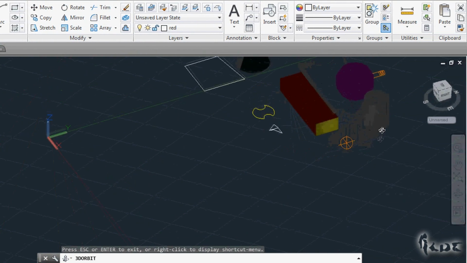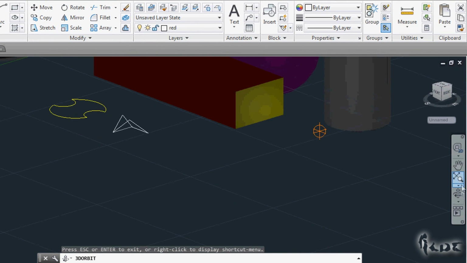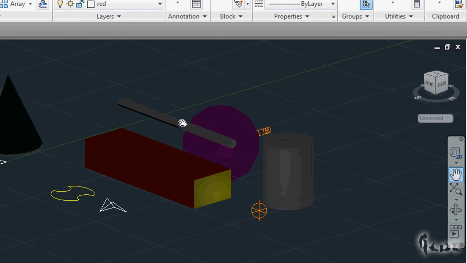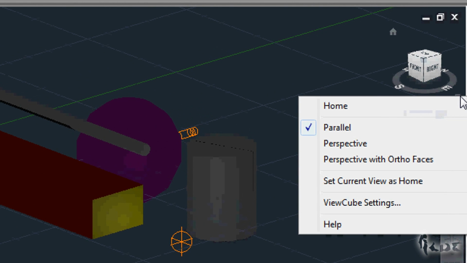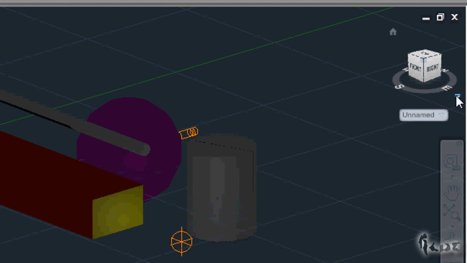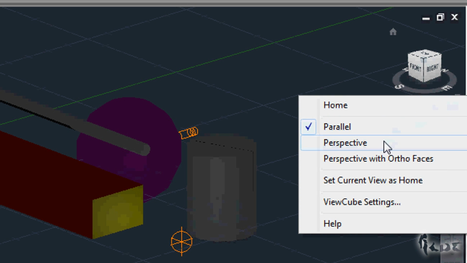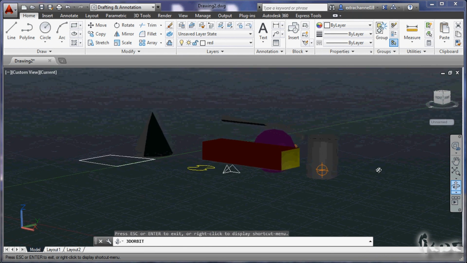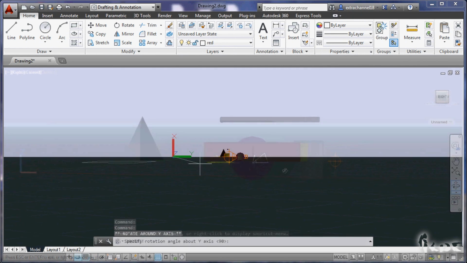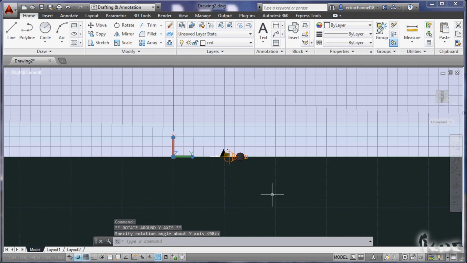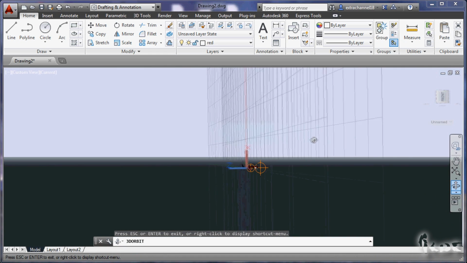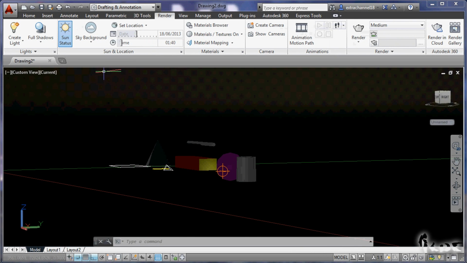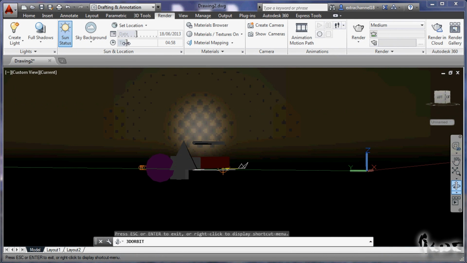You can even add horizon and sky. To do this, you must change the way to view your project. In the bottom right corner of the cube, there is a down arrow hidden, with a sort of eject symbol. Click on it and select Perspective. This will make the horizon appear. Be careful because the horizon stays fixed in case you rotate the Cartesian system. The horizon is put according to the cube instead. Then you can add the sky in Sun and Location section next to the sun status.